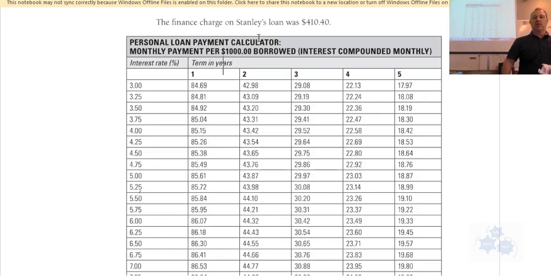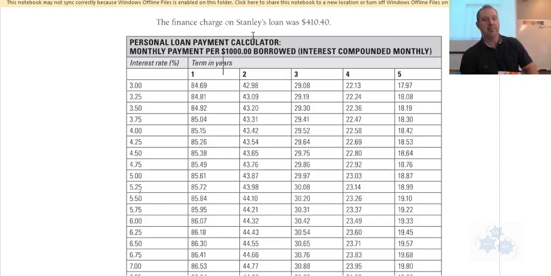So what is the payment for a $1,000 loan if I took a loan for 4 years at 3.5%? A 4-year amortization at 3.5%. What's my payment for $1,000? Well, that's $22.46. Nope, sorry. $22.36. Yes, right here. 3.5 is this row, 4 is this column. There you go. Congratulations. You get a candy.